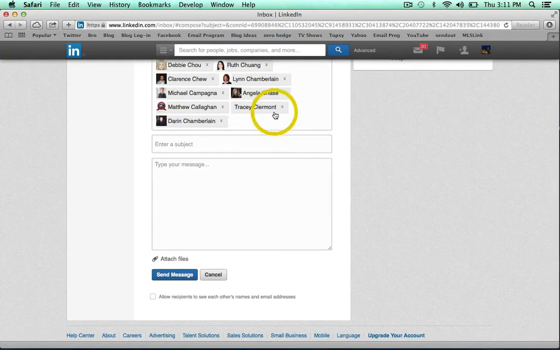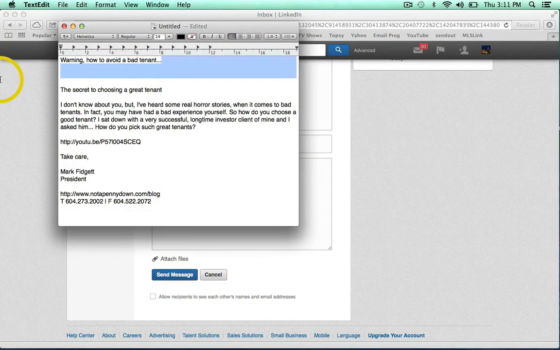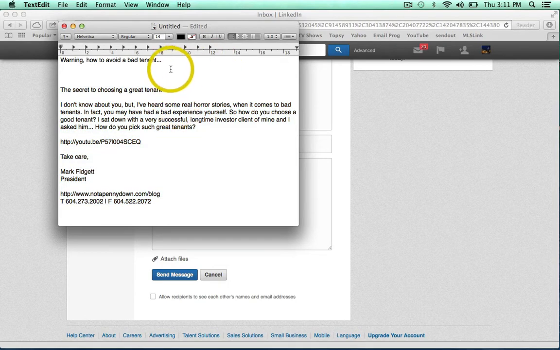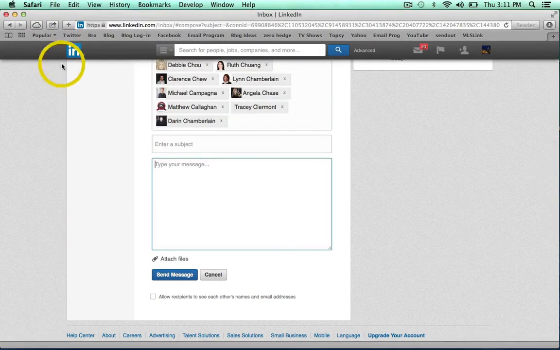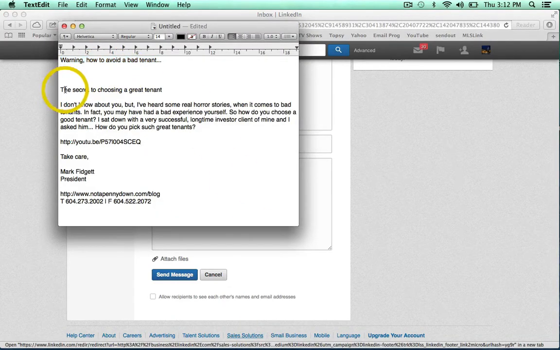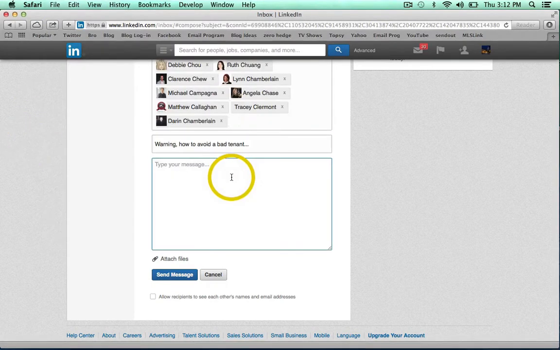Now once you've done this, as you can see here, you need a subject line and you need a message. To make it easy, what I do is I open up, example here is a text file, and at the top here I have my subject line, and below here I have the content that I want to put in. It makes it real easy to copy and paste. Obviously you don't want to keep going over and do this, so I would go edit, copy, I go back to LinkedIn, I paste it there, I go back to the document, I select the message, and I got it there.